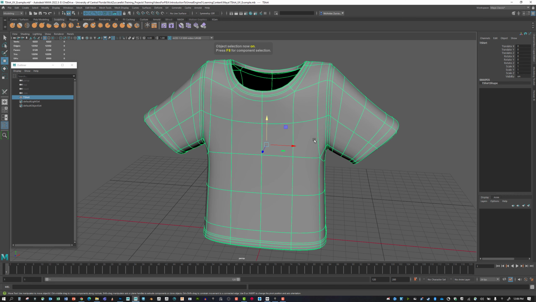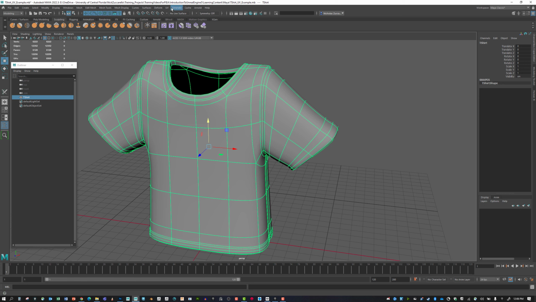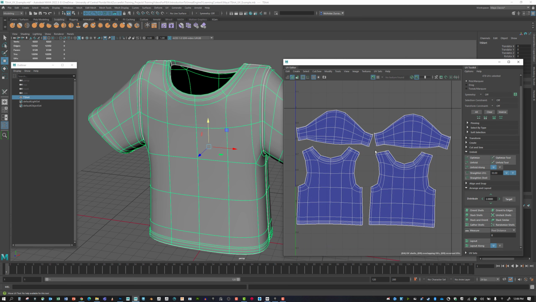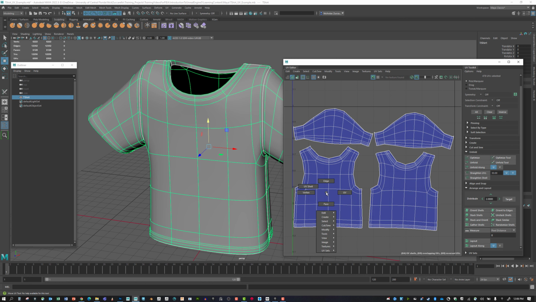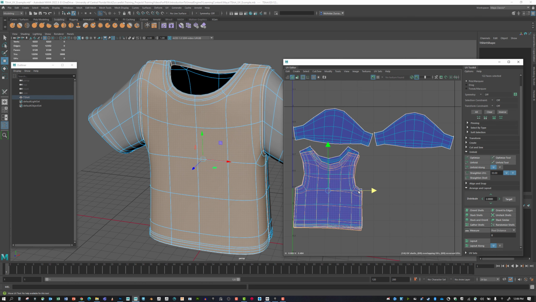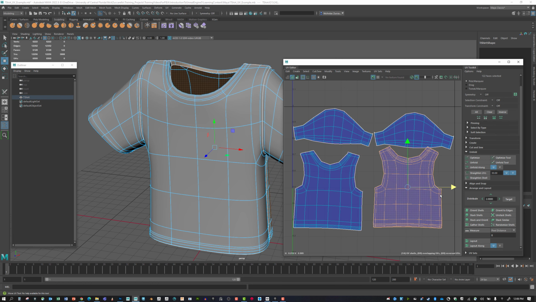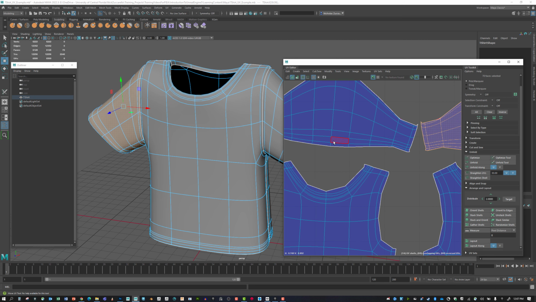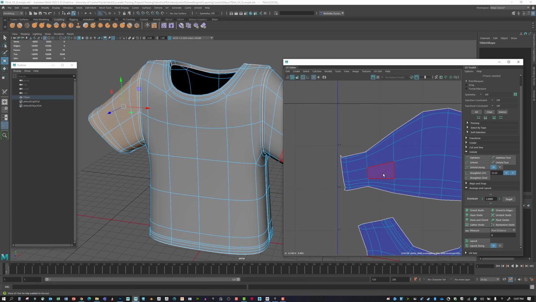So I'll just take this, delete the history, and again we can take a look in the UVs, and now we've got this for our 0 to 1 space. And if we right click on here and say faces, and if we double click this, there's the back. So I might want to lay this out a little bit different. I might want to have the front here, and then this is the back, and then this is the left arm, and then the right arm, like this. So whatever can help you logically lay some of these things out might be good.